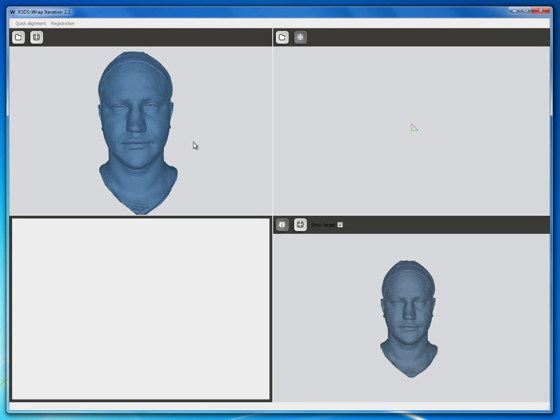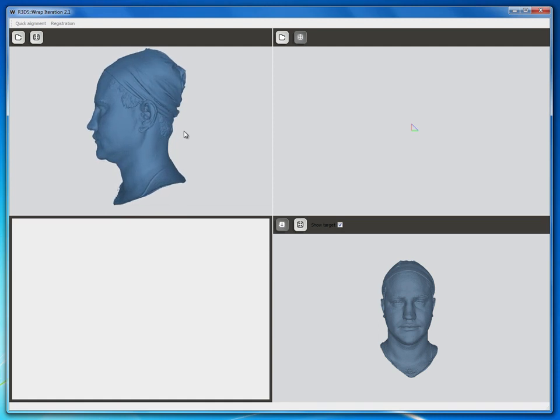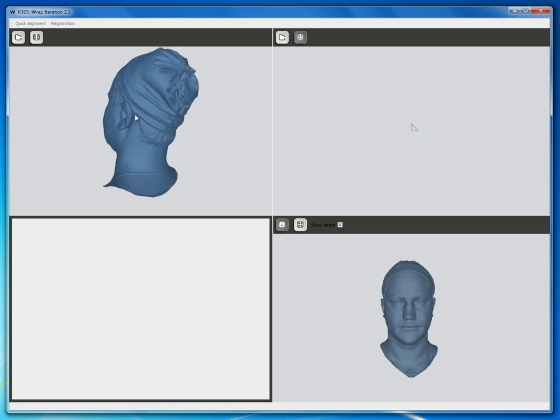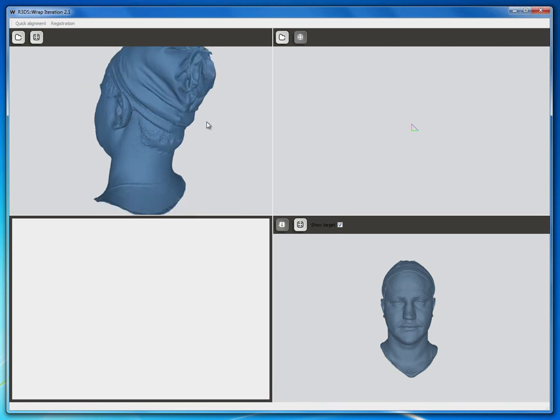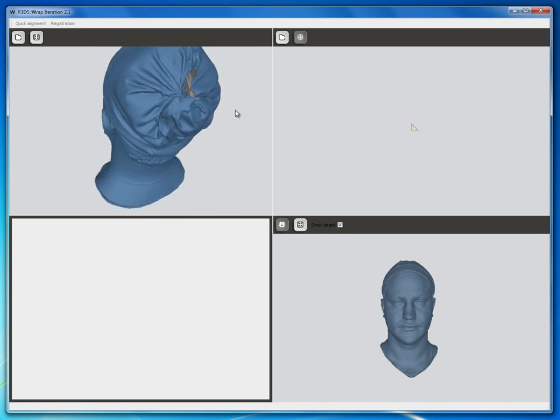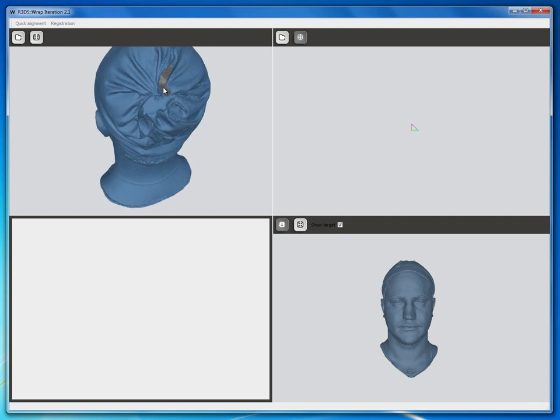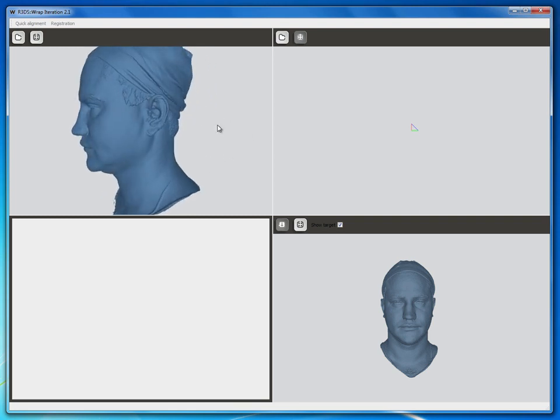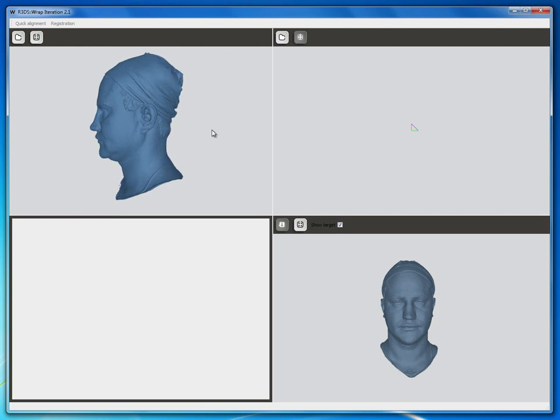If you take a close look, the scan quality seems very good. And the actor has a pantyhose or stocking on his head, and the stocking doesn't reflect the real shape of the backside of the head. And the scan also has several outliers and a few holes, as you can see. So it's gonna take a lot of cleanup work to turn the scan into a real production model, right?